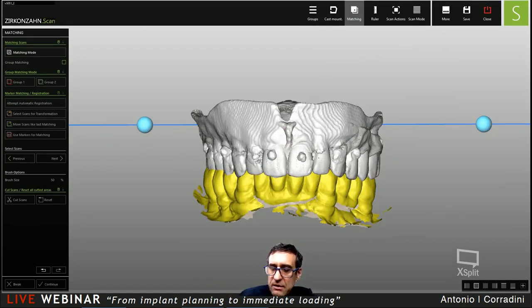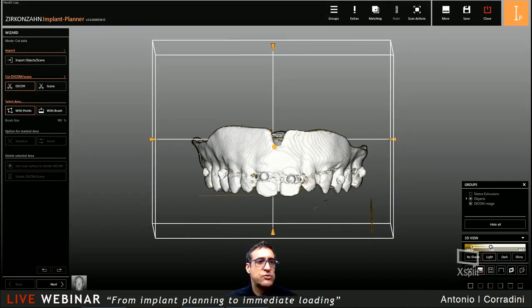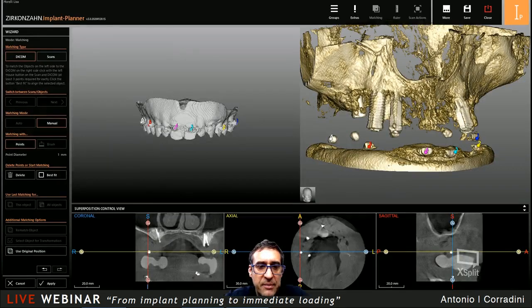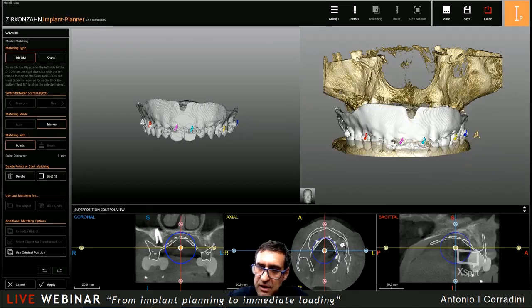Now we're back. Once we match together, we're back in our implant planner software, and we can import scan. Import scan for what? Because I need to import my new setup, first of all, just to be sure about the position of the implant. So I import first the prosthesis that we saved from here, which has exactly the same position, into this folder of the setup, the face scan, etc. And using this radiopack export, I can match it really easy, like that.